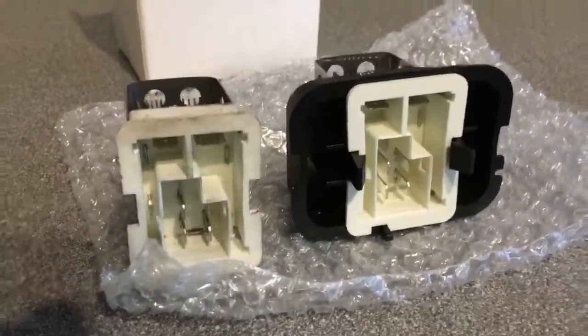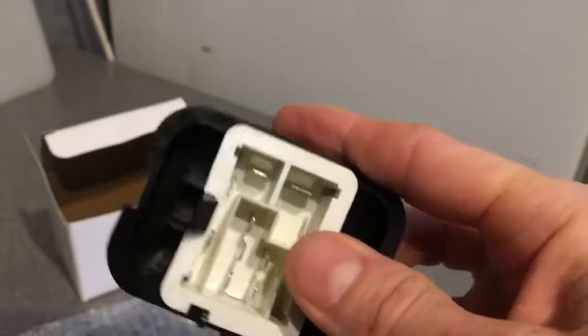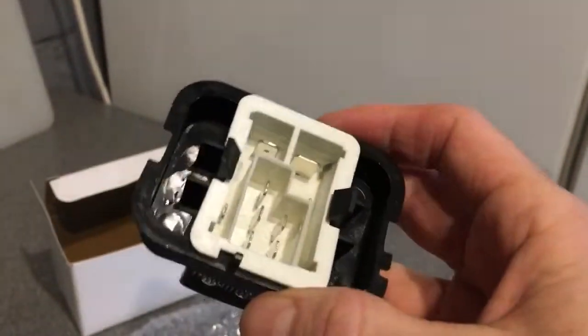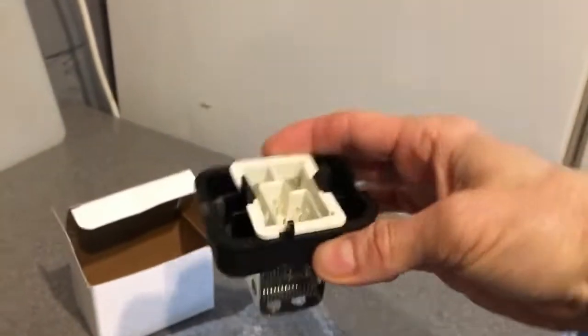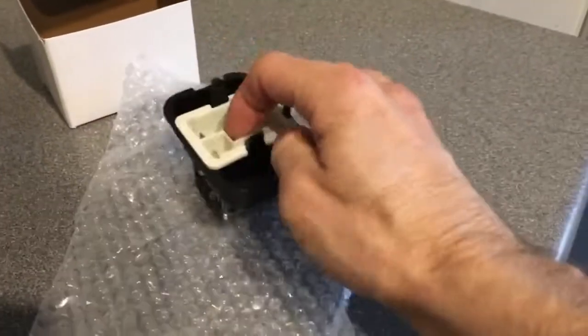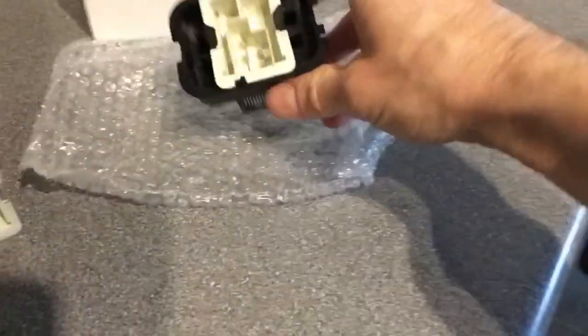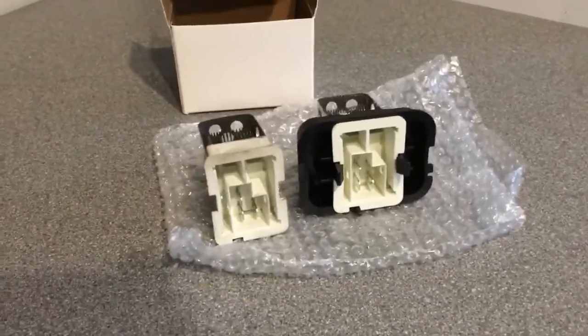I went for one off eBay for $9.99 including postage, so it's not a genuine Vauxhall part, but putting it side by side with the old one, it looks identical. The only thing I have noticed is obviously it's got this black surround. I don't know if this is for use in maybe a different model of car that this also fits. Maybe there's a different model of car where that actually is used. So obviously I just need to unclip that, and then I can get the actual bit ready to reinstall. So yeah, I'll show you the reinstallation process very shortly.